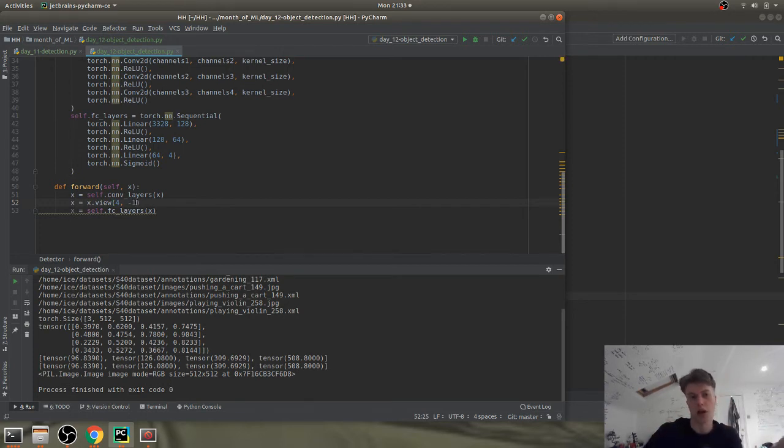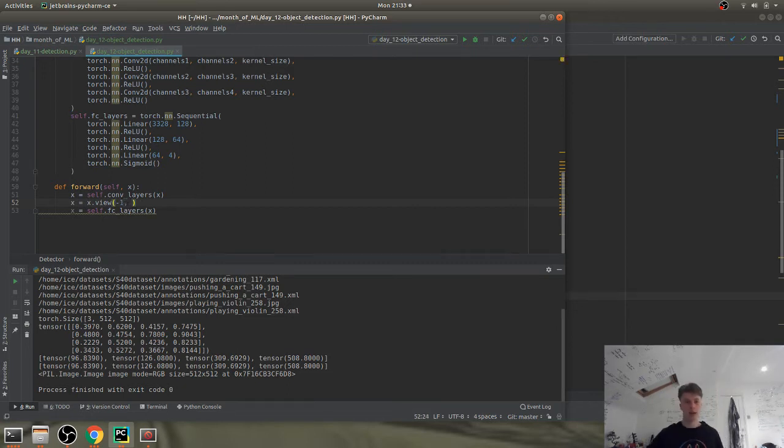That means just calculate it yourself, Torch. The problem with that is that sometimes the number of examples in the dataset is not an integer multiple of this batch size, which means you can't hard code the value there, because we might get to the end of the dataset and there'll only be 3 examples left. That means we're going to have a batch of size 3. So if we hard code size 4 there, then this number will be different. And this is really the one which is always going to be the same. This is the number which we should hard code, the actual number of activations produced by the convolutional layers. So we won't hard code the batch size, but we'll say the batches can be whatever size they want.